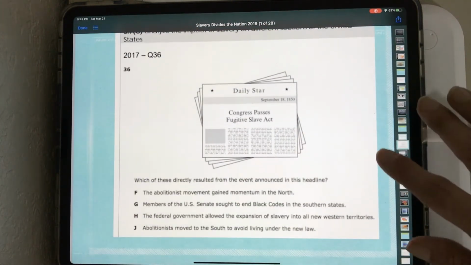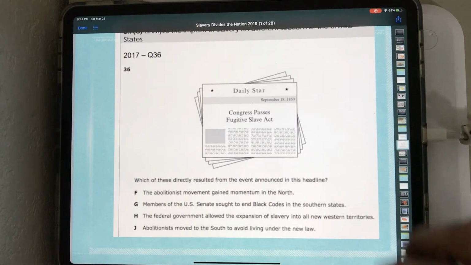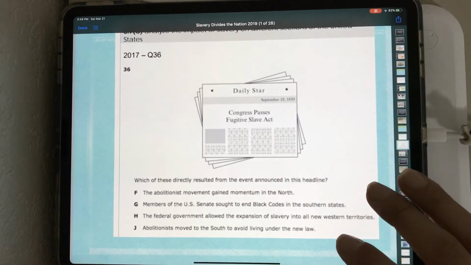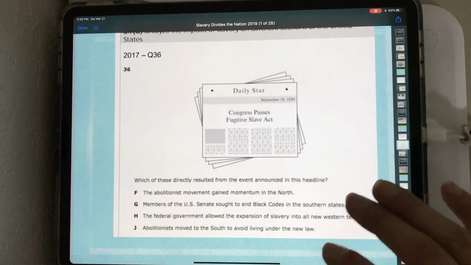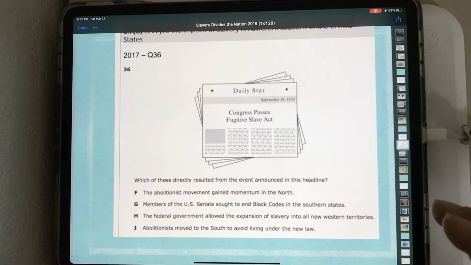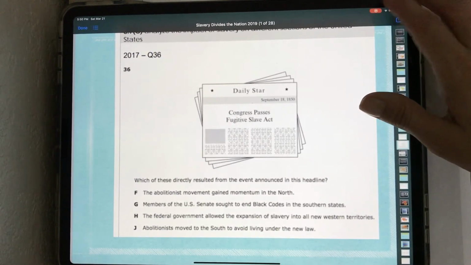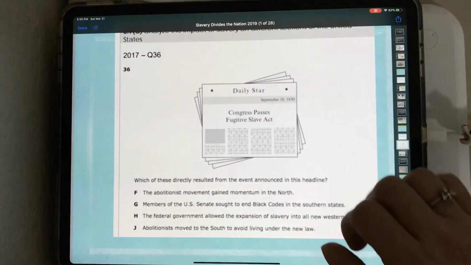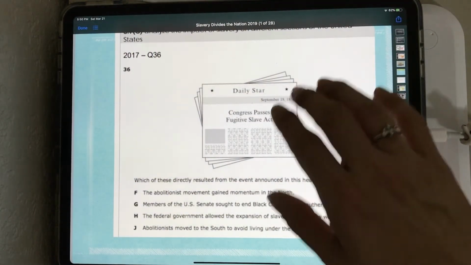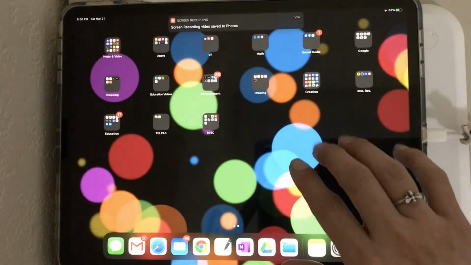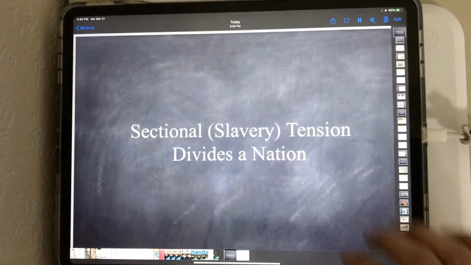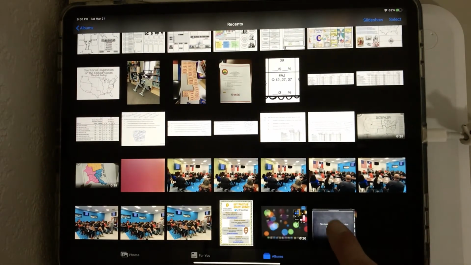Alrighty, guys. So I'm going to pause this video because the next thing is I'm going to show you how to get it from here to your Edpuzzle, okay? Because there is one more step, which is to put it on your YouTube, which is the easiest way to add content to Edpuzzle. Alrighty, guys. So I'm going to go ahead and now stop my screen recording. And now my screen recording is under my photos, and there it is. This is what I'm going to add to my YouTube next.